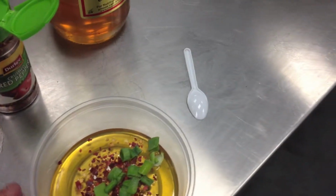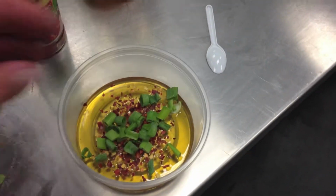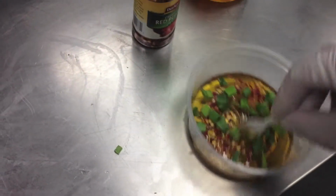Now, while the chicken's cooking, let's go ahead and make our sauce. Now this sauce is really simple, and it just depends on how spicy you want something. I'm going to put honey, a little bit of red chili flakes, and a little green onion for color in a bowl. And then we're just going to stir this. I mean, this is late 70s, early 80s food. It's not really very complicated.